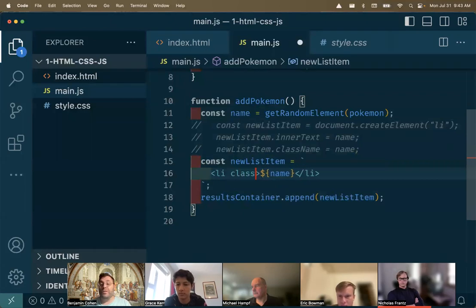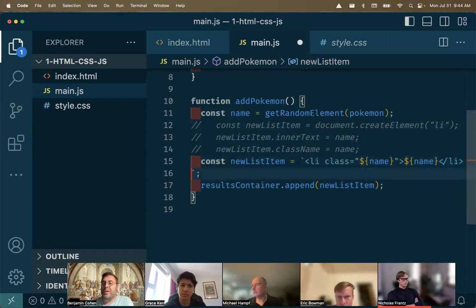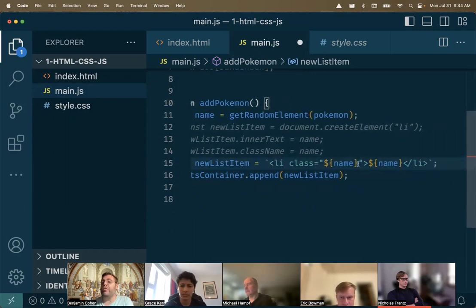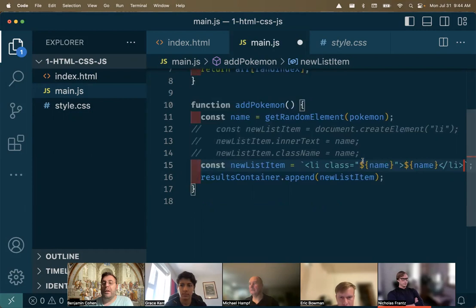And then also for the class, in this case it has to be in quotes, but I also want that to be the name. Wouldn't it be cool if I could work with it like this? I could just create some HTML directly in here, and then I'm going to add it to a list.